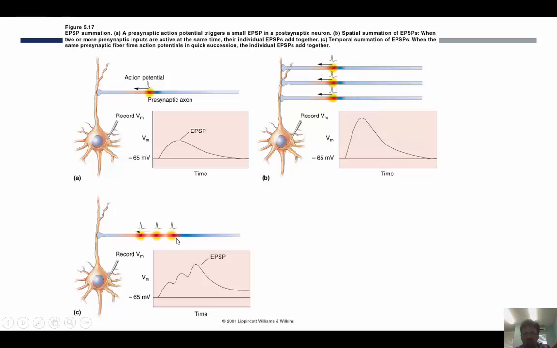And so these basic building blocks allow central neurons within the brain to carry out synaptic integration. There are some very simple processes of temporal summation and spatial summation. But when they work together on a macro level with hundreds of synaptic inputs, it allows the postsynaptic cell to produce a coordinated response.